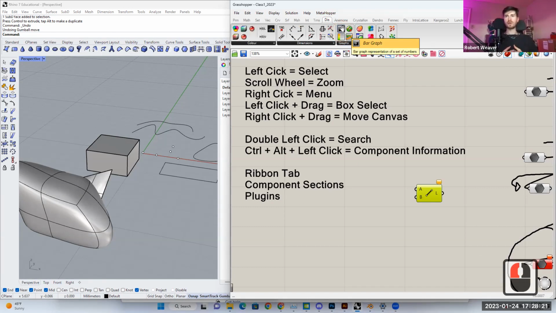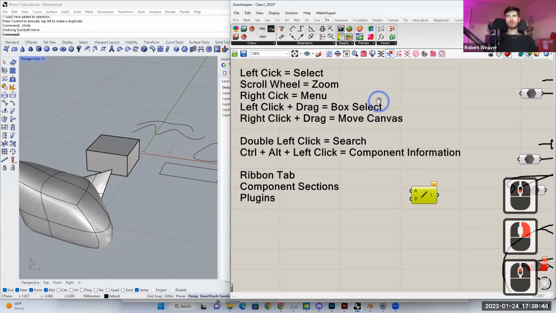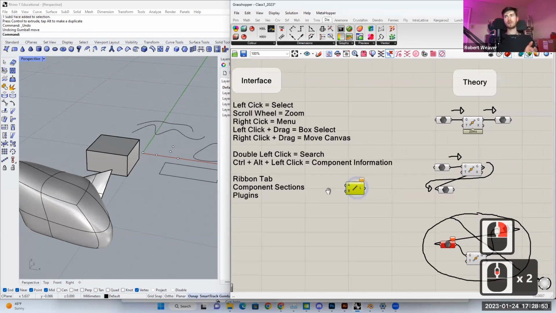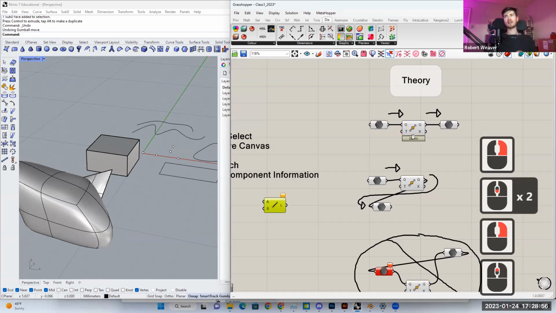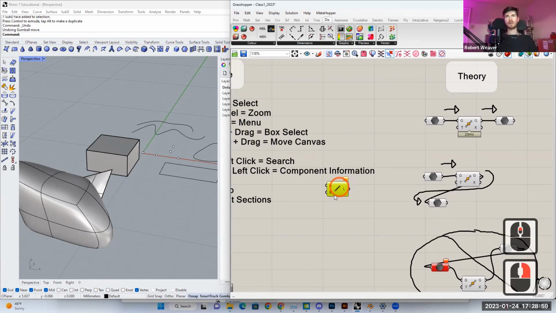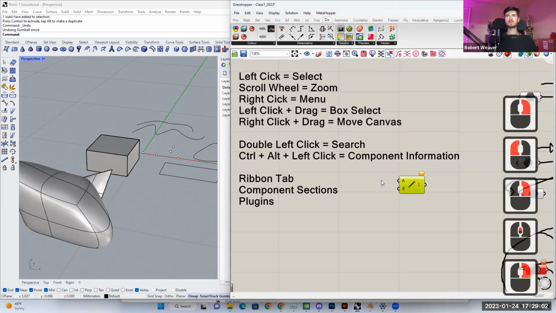So Grasshopper itself is what I would like to call creative coding software. It is coding in the sense where you're stringing different commands together with an input to affect an output. But in this case, it's all visual based, and we can see a lot better of what's happening. A lot of architects have more visual skills, so this is a super nice way to interact with software. And as you'll see as we go on, the way you actually use Grasshopper is very visual as well, with how these components fit together and the things you can do with them.